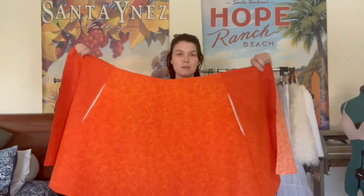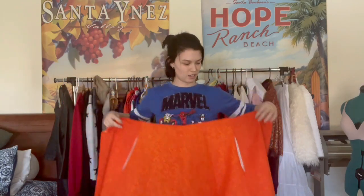I am still trying to figure out the correct measurements for how much fabric I need for each thing. I accidentally got too much of the white fabric and not enough of the orange. So instead of doing 2 yards of white and 1 yard of orange, maybe I'll do like 1.5 yards of both, and that'll be enough so that I can get clean lines for all of my straps and I don't have to do any reattaching of the fabric. But also I'll be able to have pockets that are the same color as the rest of the skirt, so I won't have that going on.